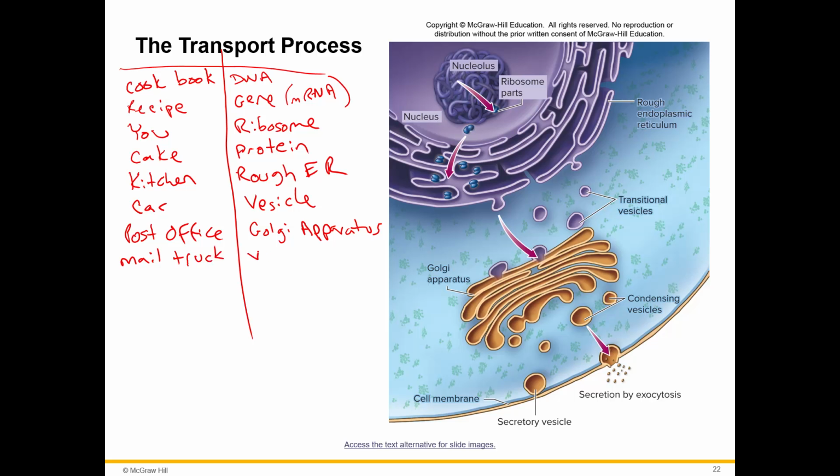or another vesicle, to be delivered to your aunt in Arizona. In this case, we would deliver it to the cell surface. So I will circle back to this analogy, like I said, when we get to talking about transcription and translation, protein production in the genetics lectures.